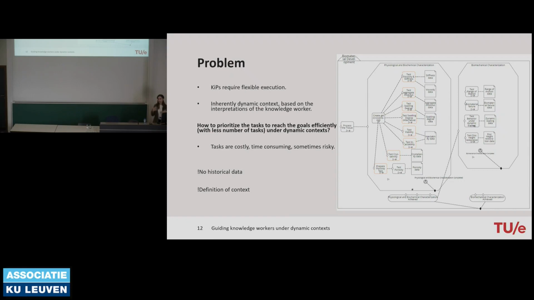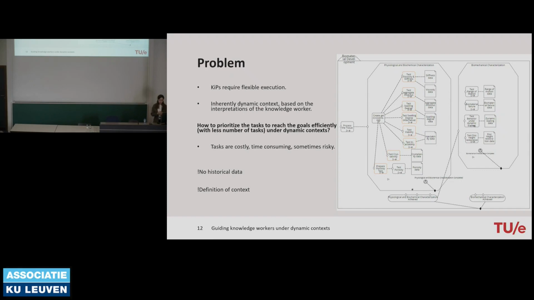In the cases where the context is uncertain and inherently dynamic, as we have in the disease diagnosis and medicinal product development case, the knowledge workers are having trouble organizing these tasks in an efficient manner, because, again, we want to reach those milestones with the least number of tasks, only those required by the sentry conditions on these milestones, because doing extra means money, time, and risk.